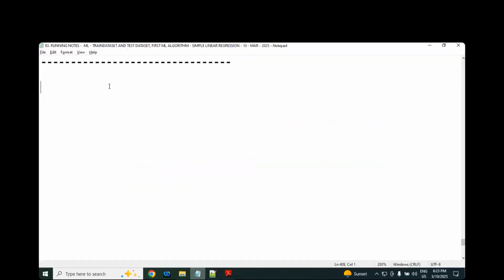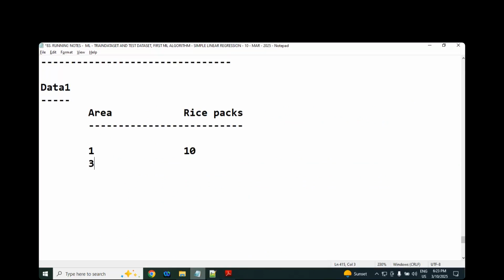I hope you already know this one. Data 1: area and rice packs. 1, 10. Well-known example. 2, 20. The next one, 3, 30. The next one, 4. Hope you understand very clearly.